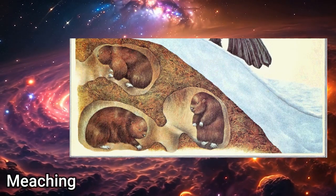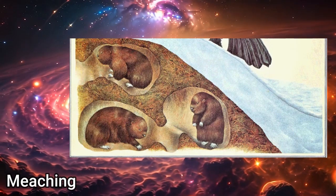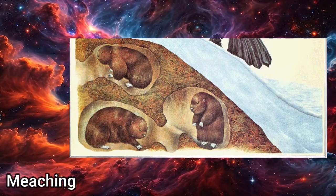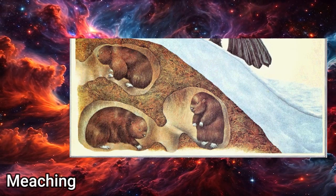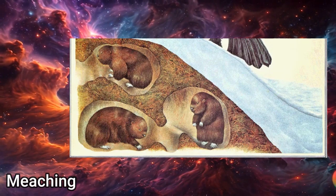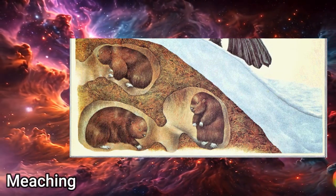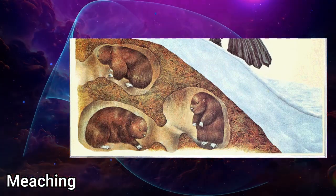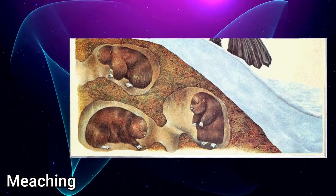A colony of Meeings may be started by as few as 3 or 4 individuals. They breed profusely, and as their numbers grow, they build a fortress of matted vegetable material to protect them from the frosts and snows. The interior of the fortress is very complex and consists of a network of passages and tiny chambers, one for each individual.